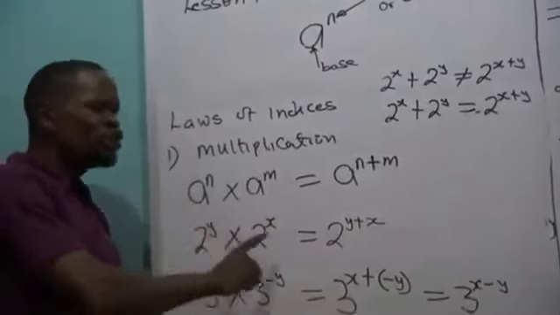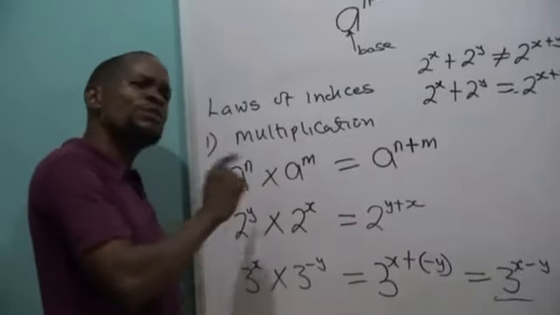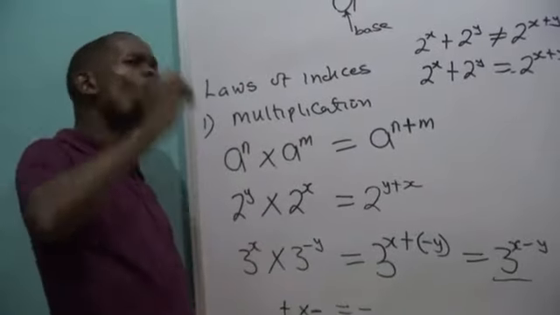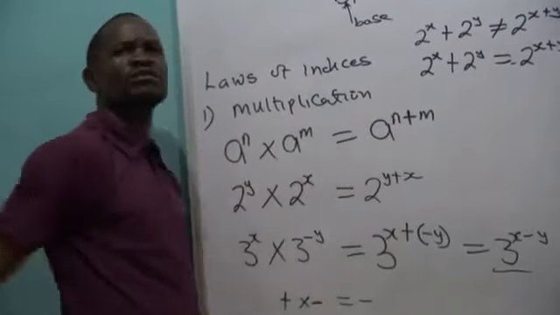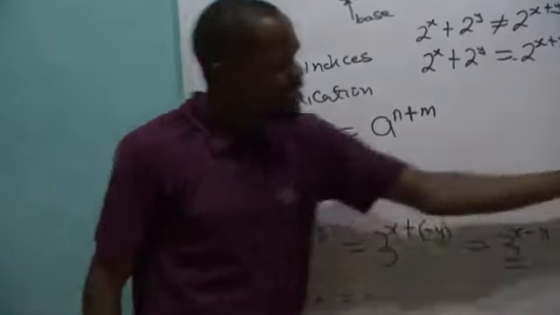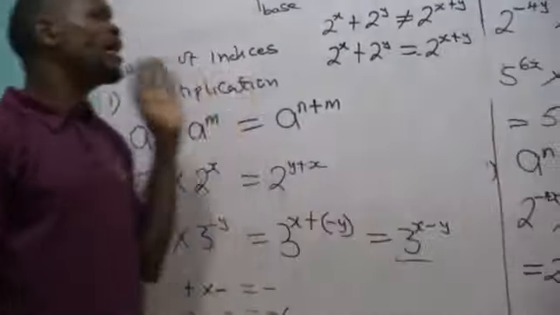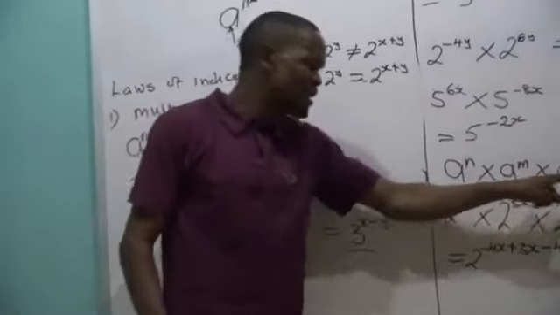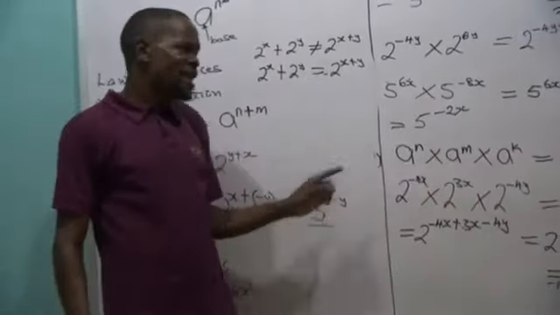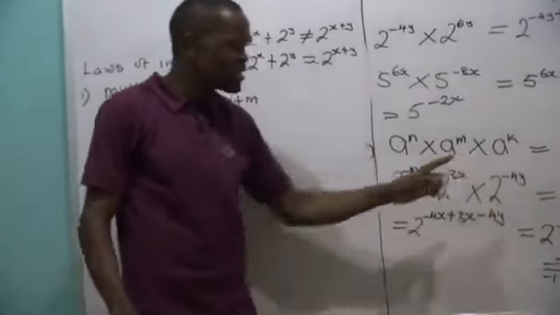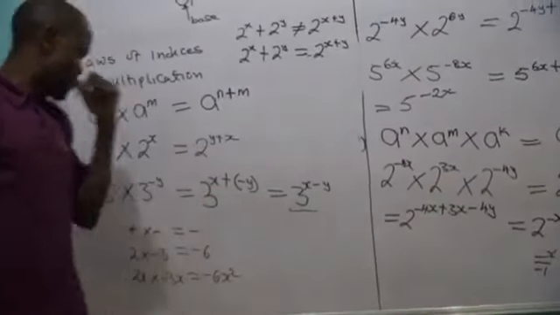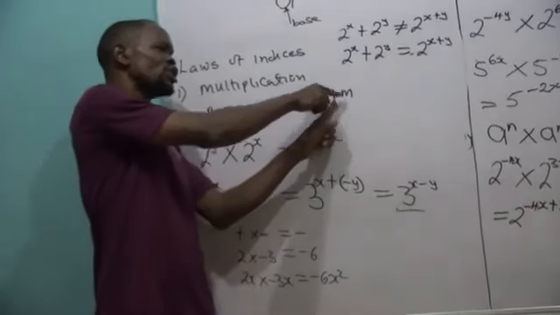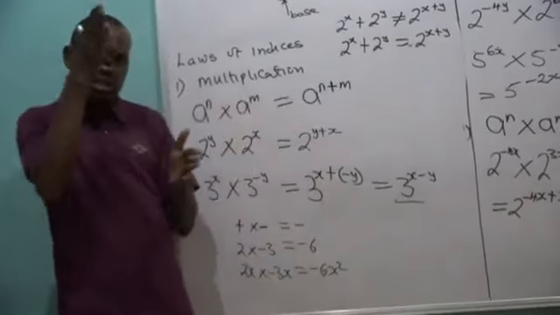That's what I said. The condition for me to do this is that they must be multiplying themselves and they must be of the same base. Otherwise, this will not be done. So note it. Even in 3 times or 4 times, they must be multiplying themselves. When you look at this, these are multiplying this, are multiplying this. That means they are multiplying themselves, and as they are multiplying themselves, they are of the same base. So I add their power. And remember, in addition of their power, this plus is constant. The only one that changes is this. So whatever it changes to, this plus must be here.